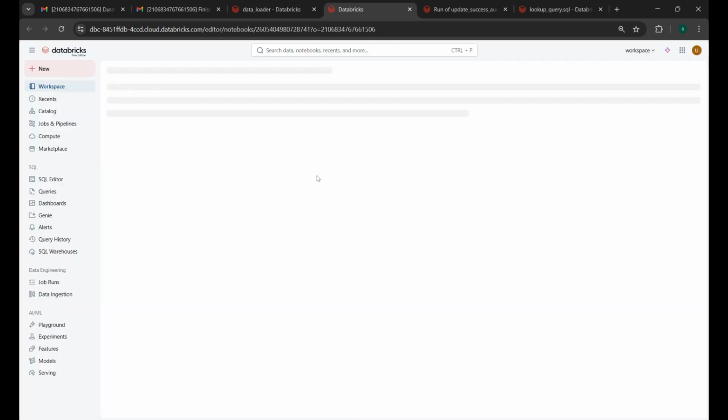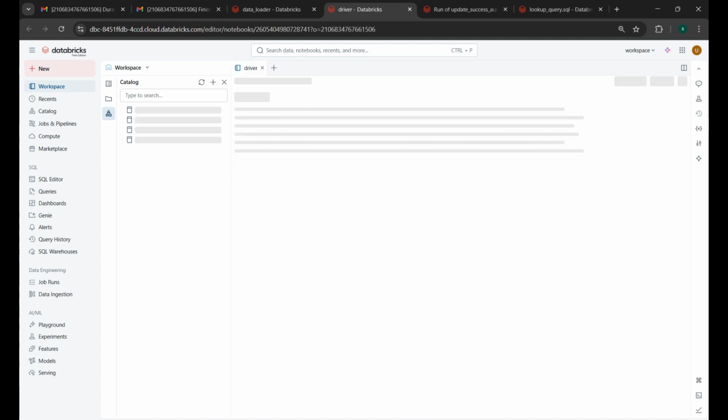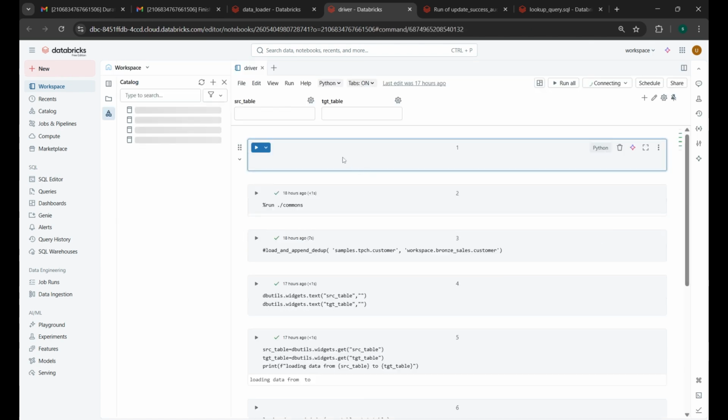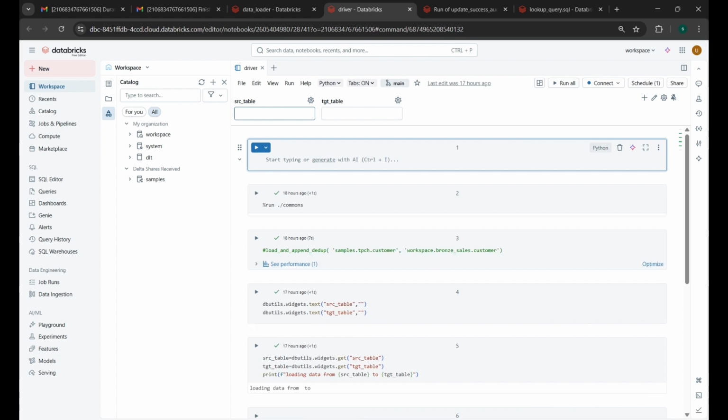For example, this ETL driver notebook is the notebook which calls the common code and takes two parameters: the source table from which it has to read and the target table where it has to write, right?